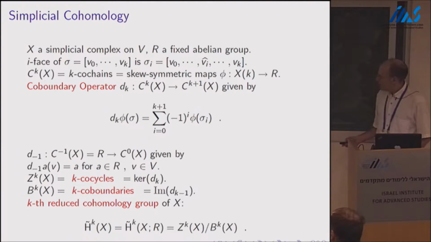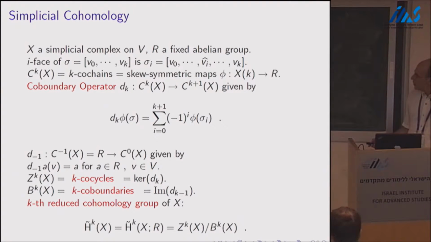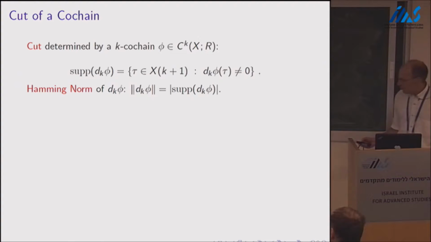Okay. So how do we measure this, the extent to which this is 0? We measure the extent to which we have to change X in order to make Hk non-zero, or the distance of X from complexes which have non-zero k cohomology. Okay. And for this, we actually generalize the notion of a Cheeger constant as follows.